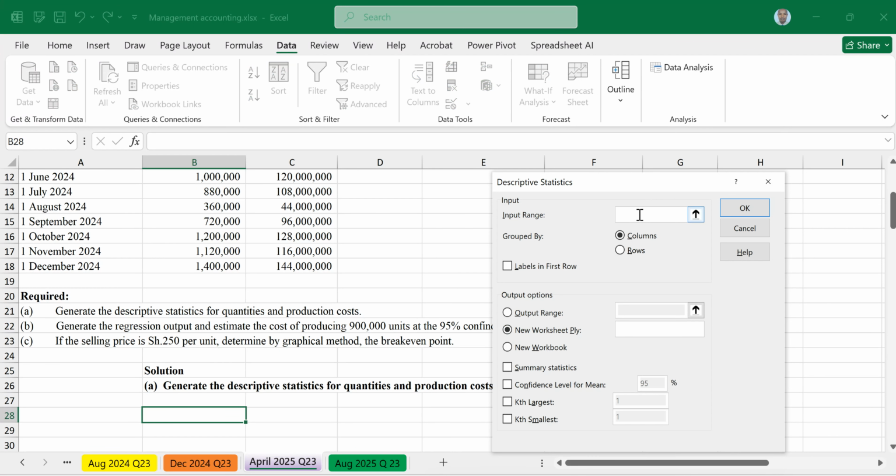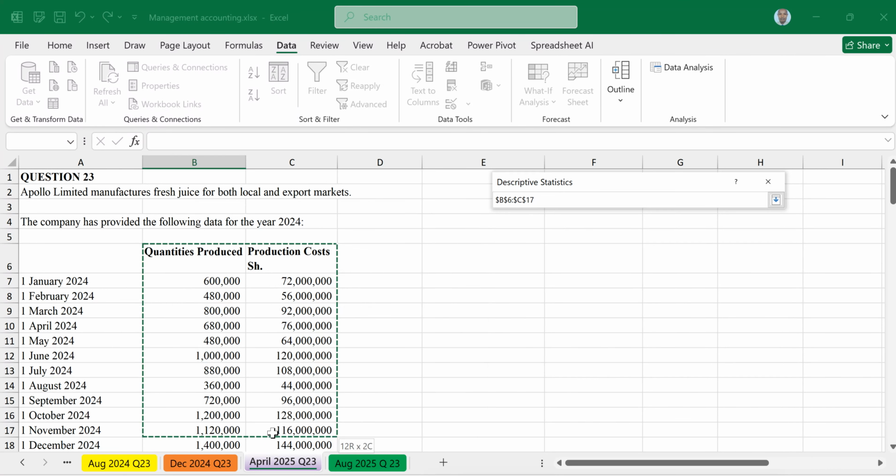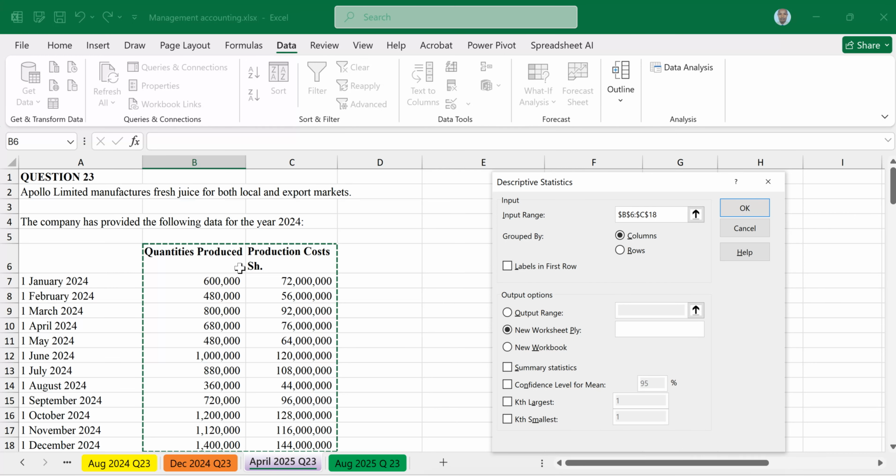Then for the input range, you're going to pick quantities produced and production cost together, up to December, from the column headings. So they are grouped by columns. Then check labels in the first row because you selected including the headings.